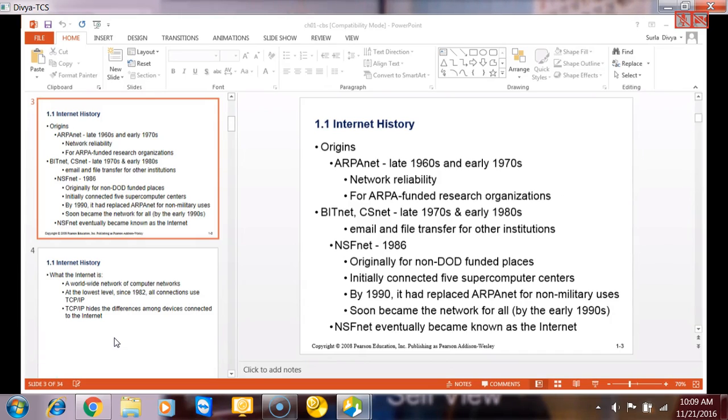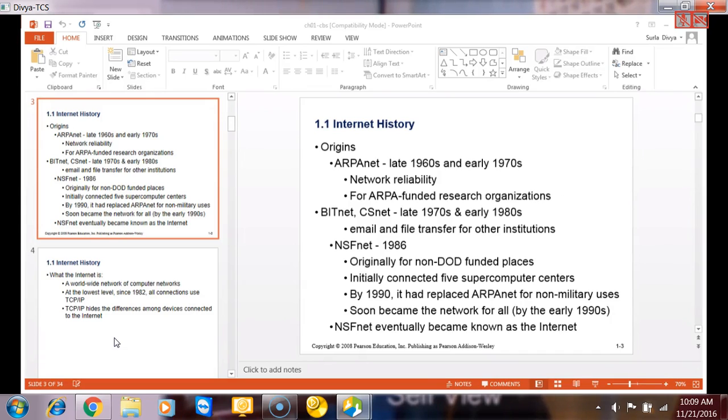The major differences between ARPANET, BitNet, and CSNet show a step-by-step process. Initially it was only for defense organizations. Later it expanded its services to educational institutions, and now NSF has later become known as the internet.